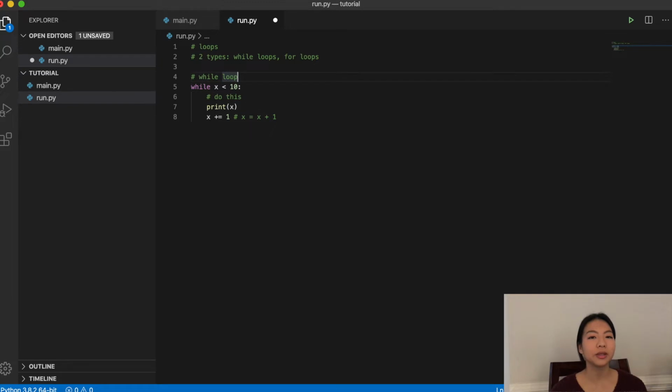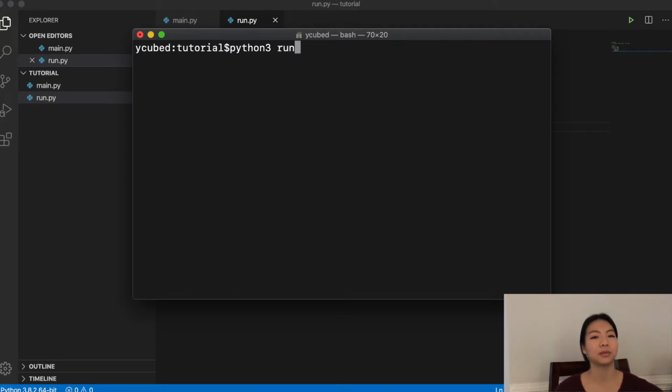Before we can run this, we actually have to define x and set an initial value. So let's just say x equals 0. Now what happens when we run this loop? Well, x equals 0, so the first time it sees while x is less than 10, 0 is less than 10, so that's true. Then it'll print 0, and it should add 1 to x. So now we go back to the loop, and we're asking while x is less than 10. Now x is 1, so 1 is less than 10, and we're going to print again and add another 1. And it's going to keep doing that until x hits 10.